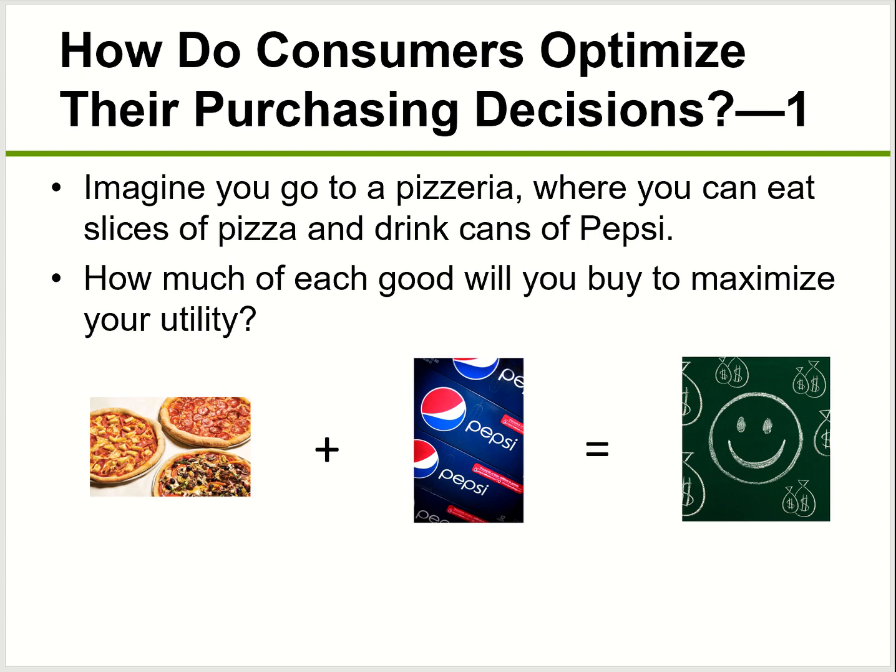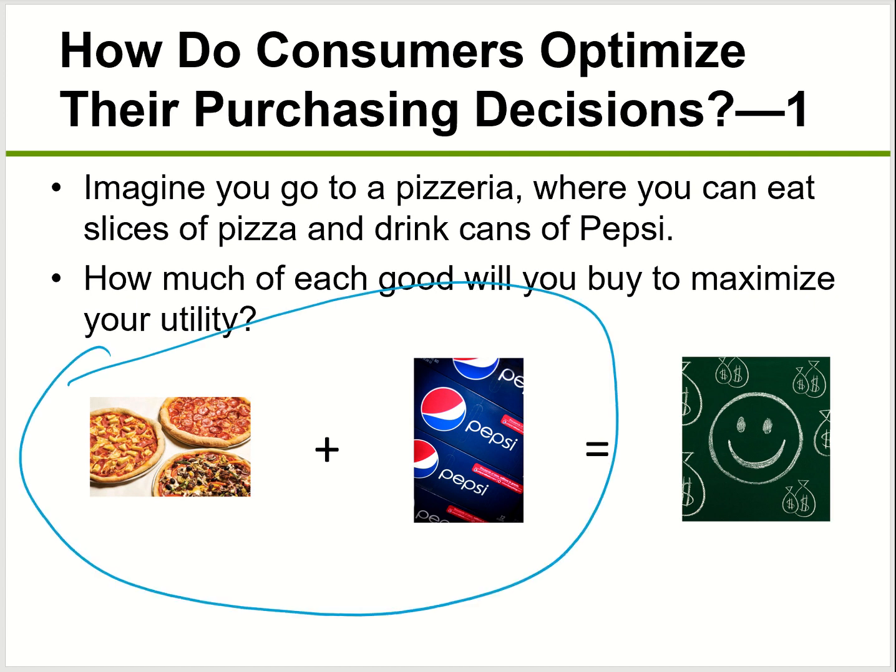All right, so how do consumers optimize their purchasing decisions? For every consumption you make, it will bring you some happiness, right? But what kind of combination of goods can you purchase to maximize your total utility? So let's suppose we have a consumer here, and this consumer has a choice of different combinations. The consumer will be able to buy some pizza. The consumer will be able to buy some soft drinks, and combined together is our consumer's total utility. So what kind of combination can we have? How many pizzas and how many soft drinks can we buy to maximize our total utility?